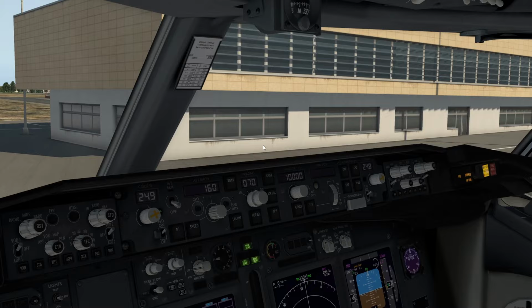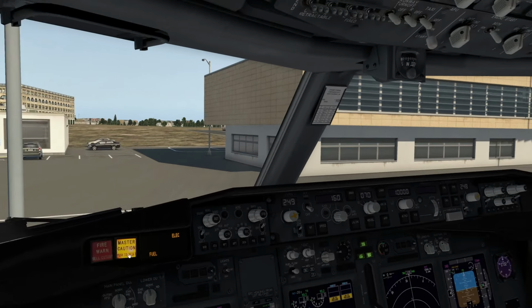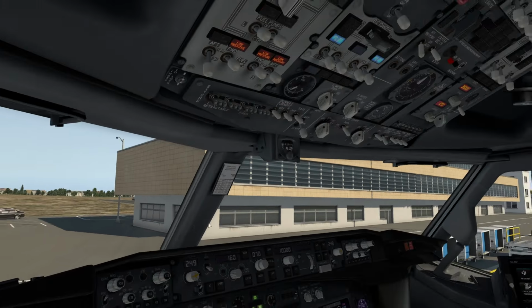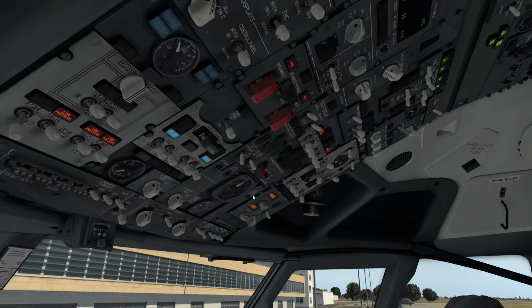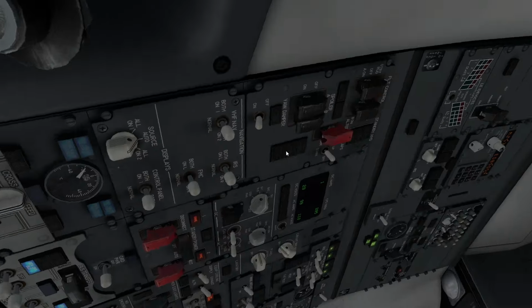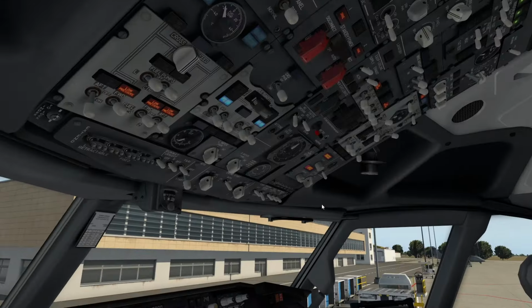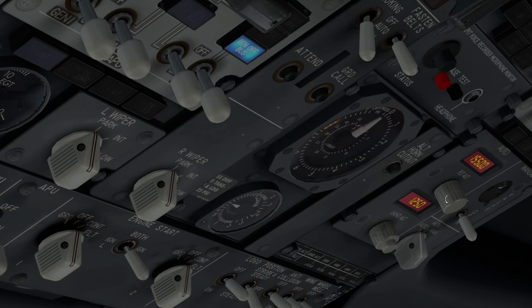We are good. Now we can call for the pushback. Okay, before we go to pushback setting, we have to set two things here. First one is the altitude which we are flying. So we will be flying at 10,000. Let's set 10,000 here.